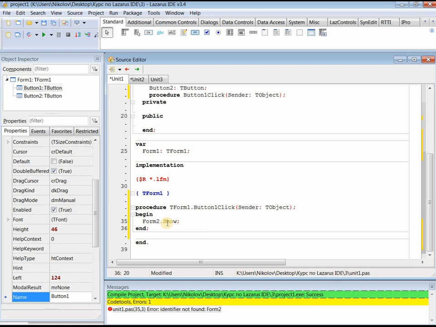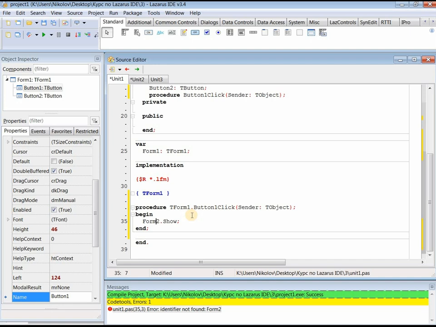In fact, we see that even when we wrote all this down, in the messages the environment shows us that on this line, 35.3, we have an error. That there is no such component. Why? Because we are currently not connected between the two modules, and we have to make them accessible to each other.